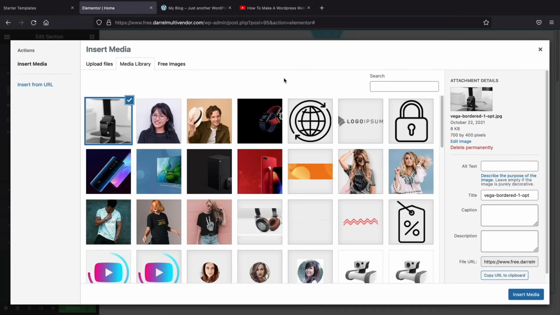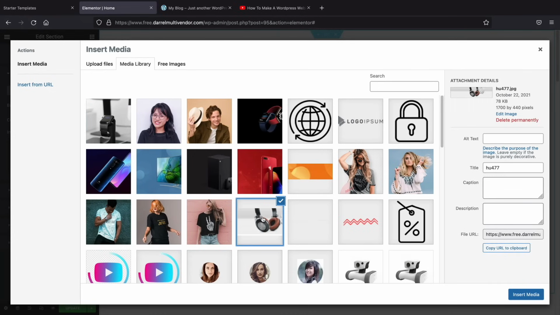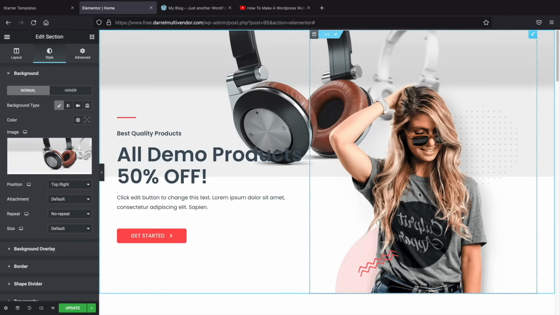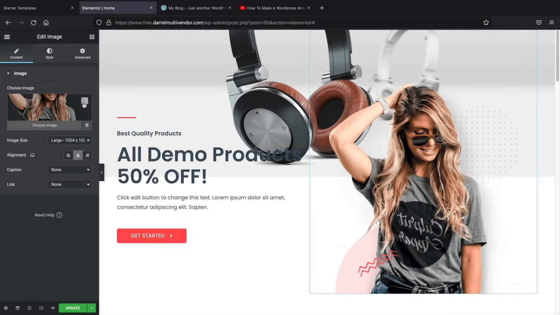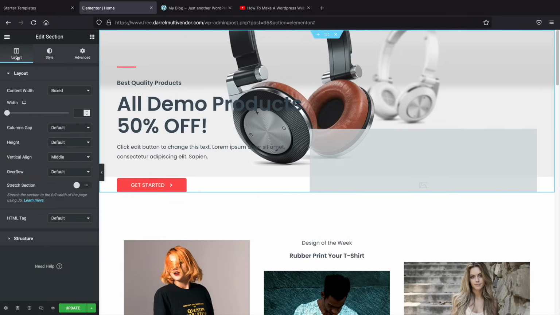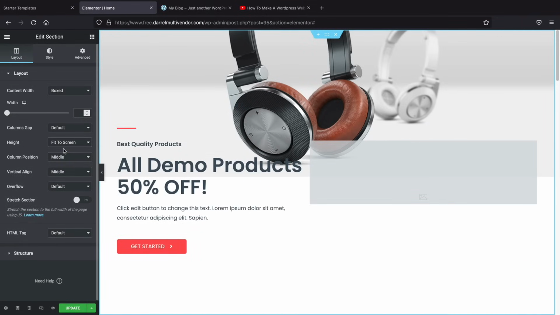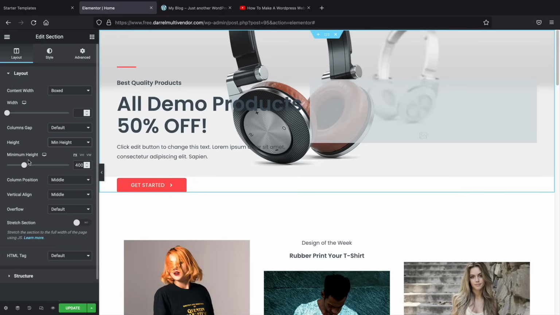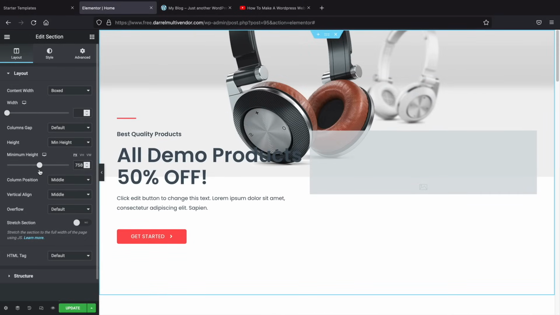All right, so I uploaded those images. Now the image I want to select for my background is this one right here. I'll click on Insert Media. This allows us to change the background. Now, you might also notice that this girl is here and that the image is kind of skewed. Not to worry. I'll first click on this girl and delete this. Then I want to make this full width. So let's go back, click on those dots and go to Layout. Now for the height, we can select to either fit the full screen, or we can give it a custom height, something like that. There we go.